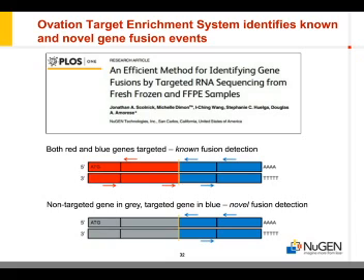In the case on the top, we've designed probes to the exons of both genes of the fusion event. The blue arrows on the top strand can be extended in the direction of the arrow across the exon-exon junction and into the red gene. So this creates a forward read that would come from the red gene and a reverse read that would come from the blue gene in order to identify the fusion event. So additionally, the red arrows on the other strand of the cDNA can also be extended across the exon-exon junction into the blue gene, creating a forward read that would come from the blue gene and a reverse read that would come from the red gene.